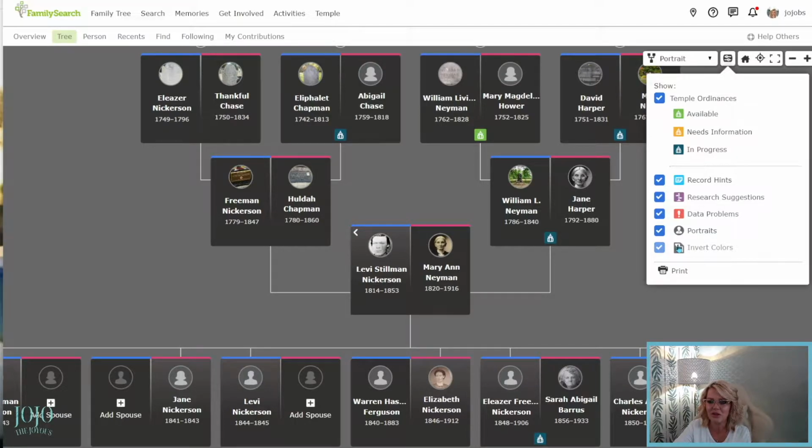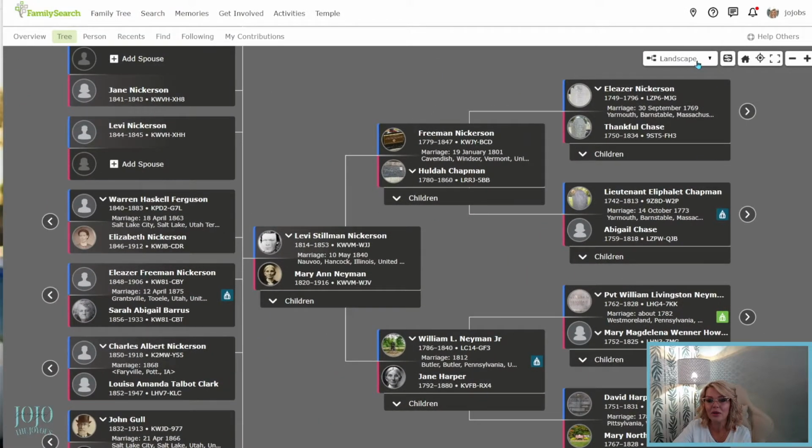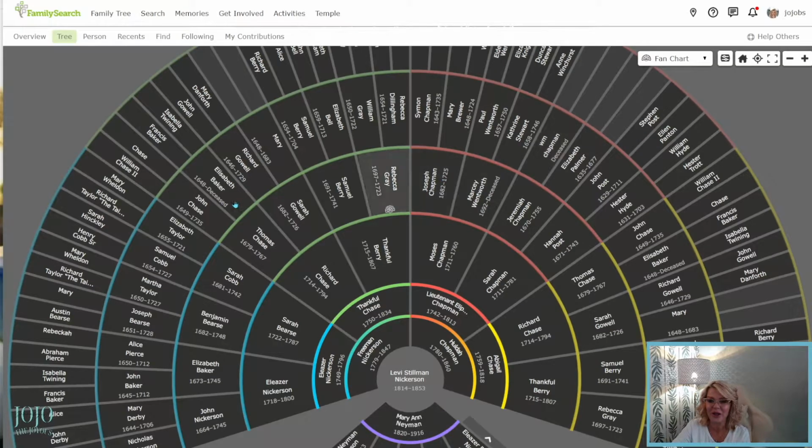probably what I should do since I'm on the computer a lot. This will be easier on my eyes. So I think I'm going to leave that. That looks really good. And then also you can go to your landscape mode, which is super snazzy if you want to work from this way. I work all three different ways, in landscape, and I work in the fan chart. And so the fan chart is really cool too. If you want to click on the fan chart, I'll show you how to use that.